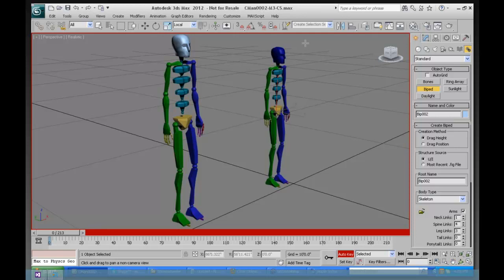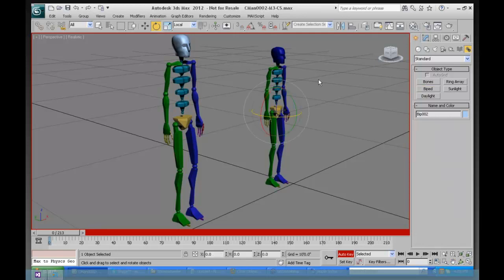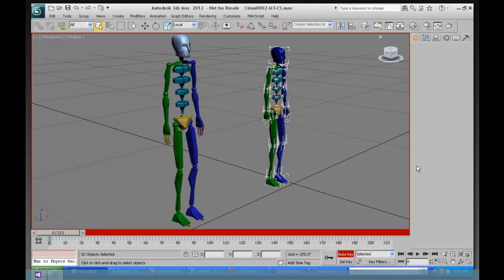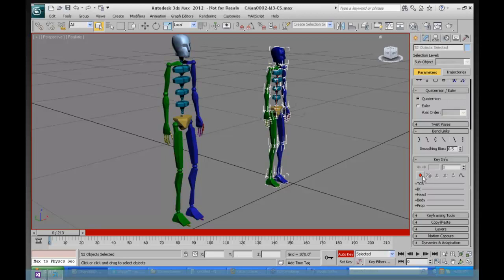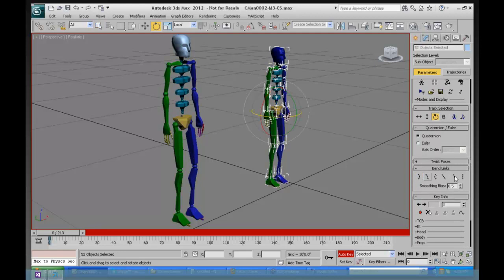I'll select, right click, choose select, and I will select all of the elements of the biped. Instead of right clicking there, I could also go to the motion panel and set a key that way. I could make sure that I've got keys set for the center of mass, like that.